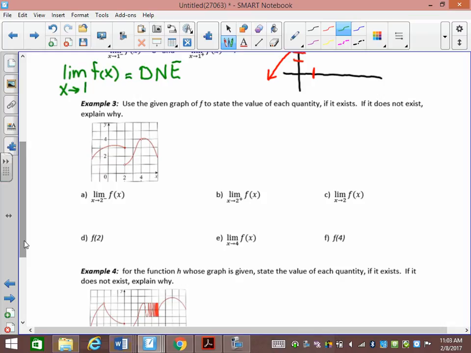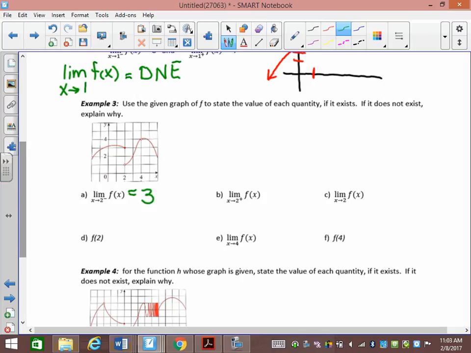So this is the limit as x approaches 2 from the left. So take your finger from the left of 2 and follow it up till you get to 2 and see what it approaches. So here's 2. On the left of 2, it's approaching what value of y? 3. From the left, I'm approaching 3. Nope, because all we care about is where it's approaching. The filled in dot matters if they ask me for f of 2. If they ask me for f of 2, my answer would be 3, not 1.